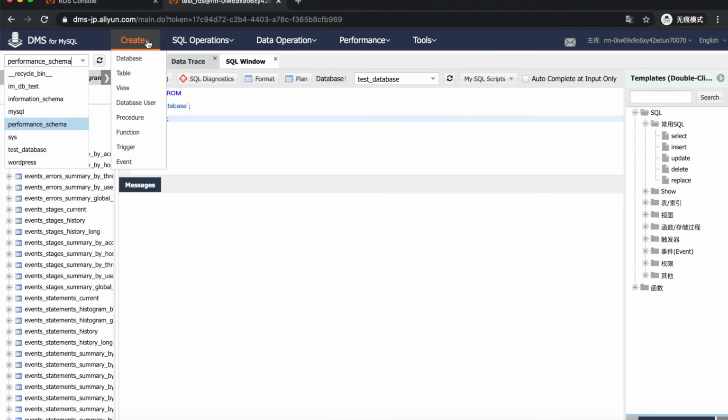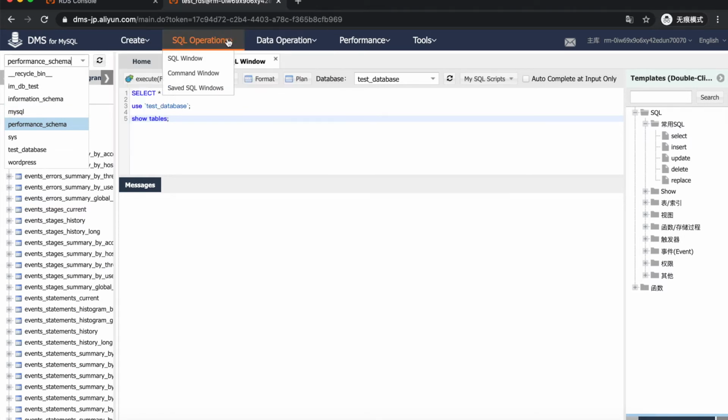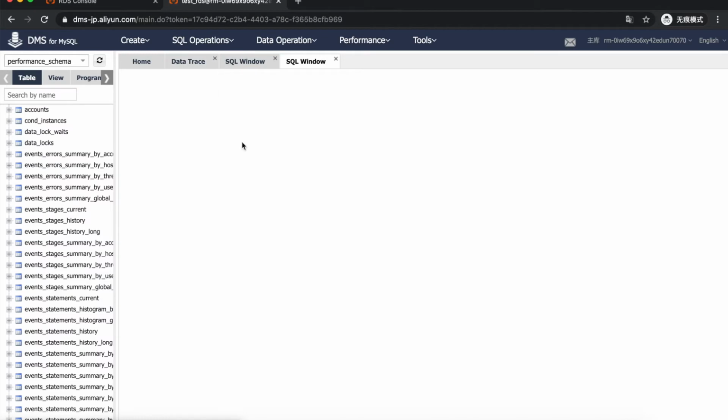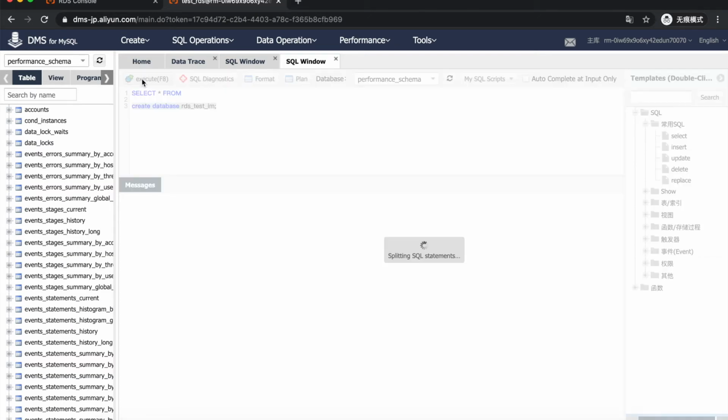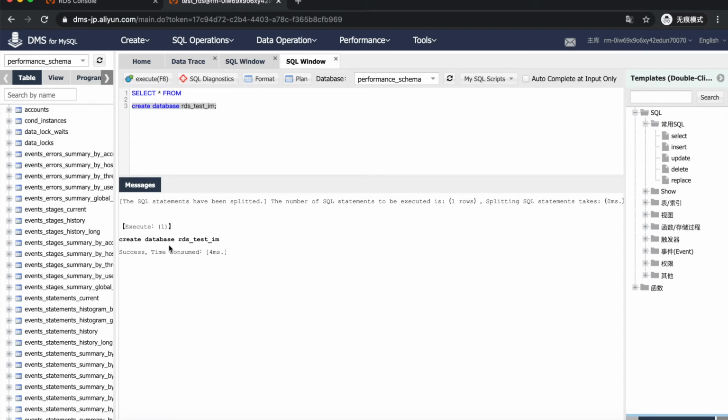Before importing data to the target database, we need to create a database first. Create database. Okay. Execute it. Success.